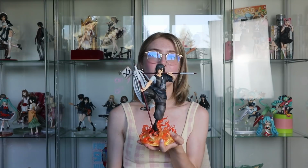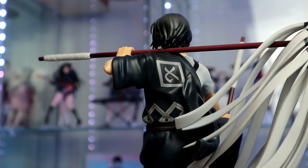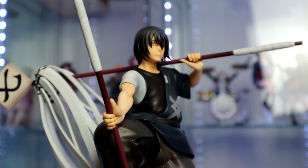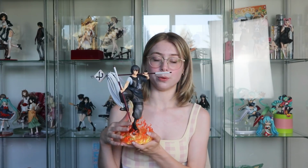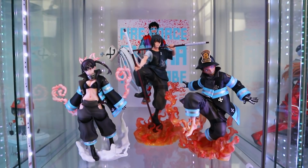It holds another special place in my heart because it's absolutely amazing. This month was just a month of amazing figures, it seems, because Ray is fantastic and Benny is absolutely immaculate. I opened him up and I was just in awe. First of all, he's massive. The box is massive. He is massive. Kotobukiya, honestly, I think these Fire Force figures are some of Kotobukiya's best work ever. They just look amazing, and they are so well done.